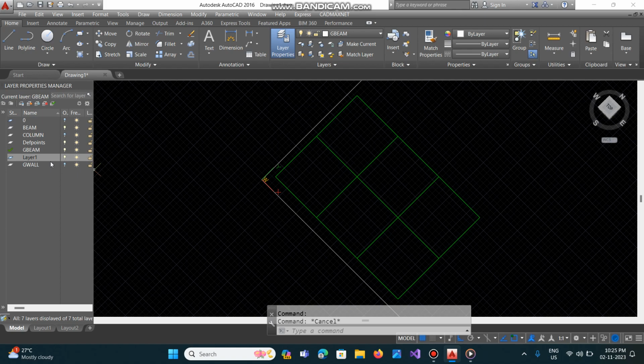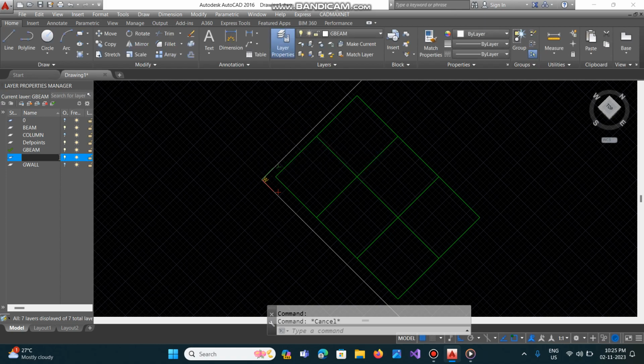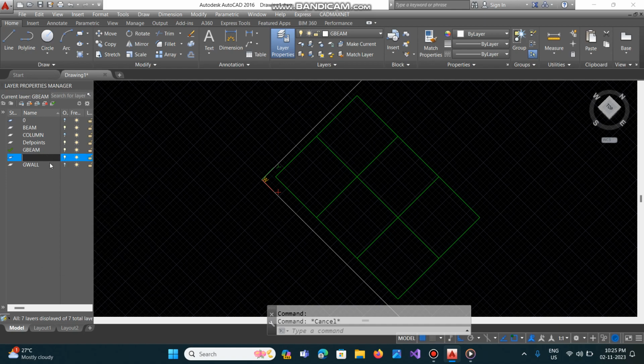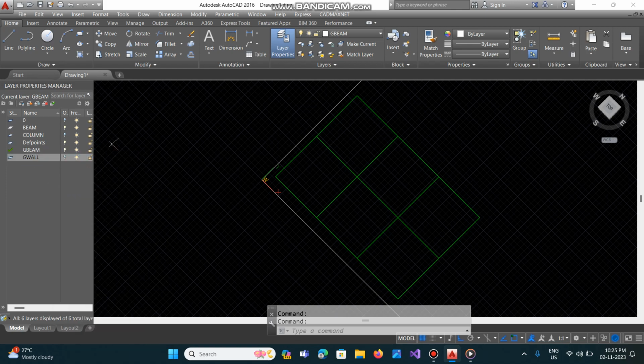So delete this layer. The beam layer is already there because we already drew one small beam here. At that time this beam layer was created.